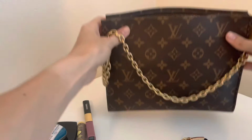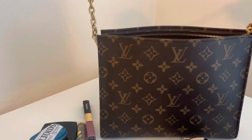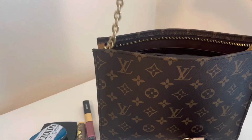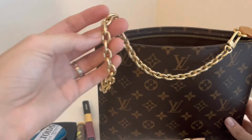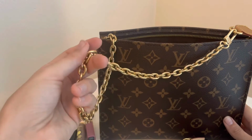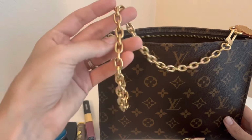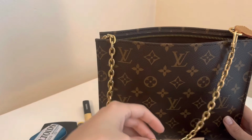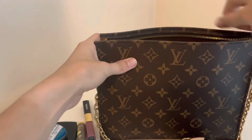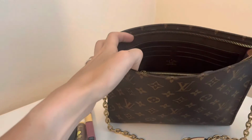So it's really not too heavy either. I wouldn't be worried about carrying this, more so as a clutch, just because this could just be me being picky, but I don't like my bags too heavy when I'm just using this little chain. If I have a leather strap when I'm going crossbody, I'll weigh up my bags more, but if it's going to be on my shoulder, I don't like these chains digging into me for long periods of time. So I'd probably lean towards carrying this as a clutch if I had all this stuff in there.